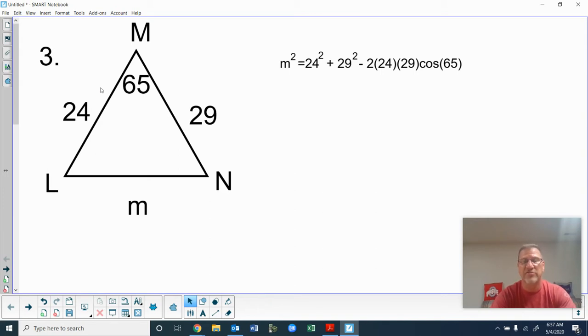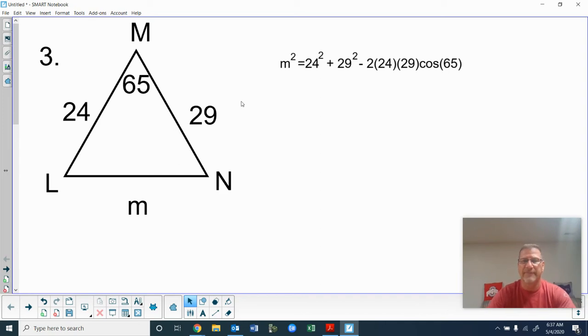Remember, when you solve a triangle using law of sines or law of cosines, there's 3 things you have to find. In this problem, we have to find side M first, and then we'll find angle N, because whenever we use the law of cosines, we use that once, and then we go to law of sines, and whenever we go from law of cosines to law of sines, we always find the smaller of the 2 remaining angles. So since side N is the shorter side, that means angle N would be the smaller angle, so we would find that next. And then we'll add angle M and angle N together and subtract from 180 to get angle L.